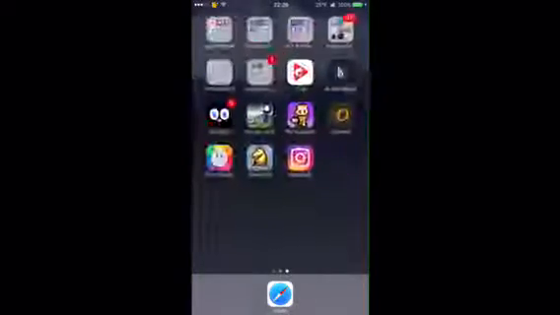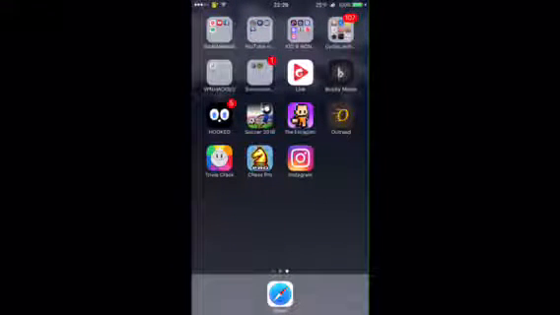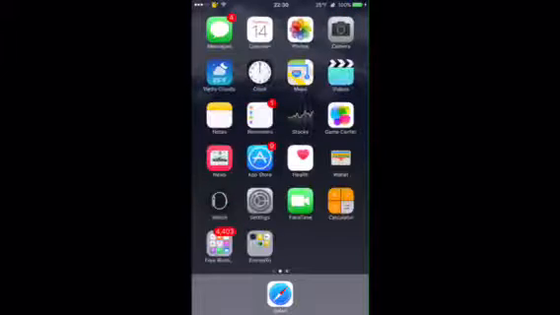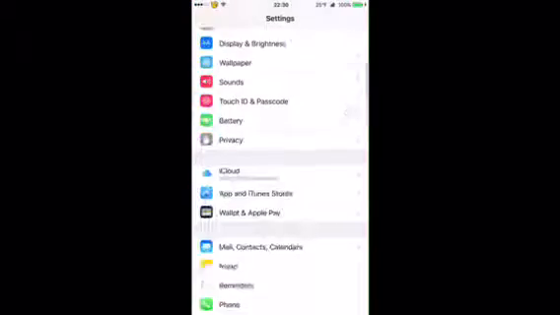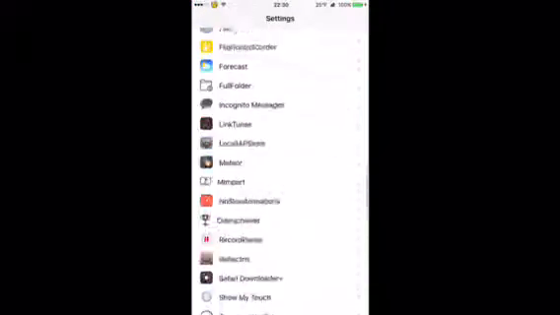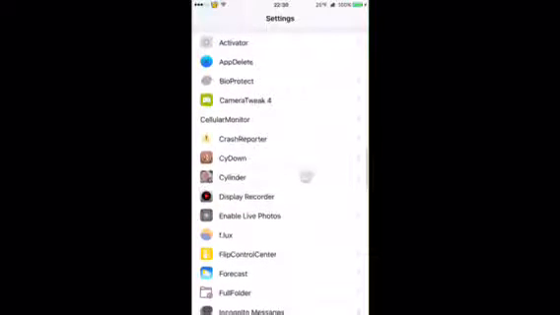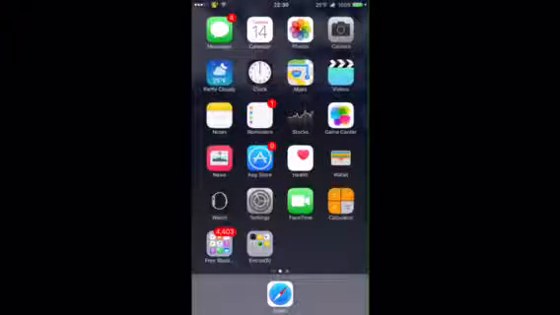You can tune it up and make it a little more interesting. There's also different ones you can do, like the snake one. You have to play around with it in settings and find Cylinder. When I scroll down my settings, I'll just show you right now. So this is my tweak section, right here. These are my tweaks, so Cylinder is right there. You can choose different effects. It's pretty cool.